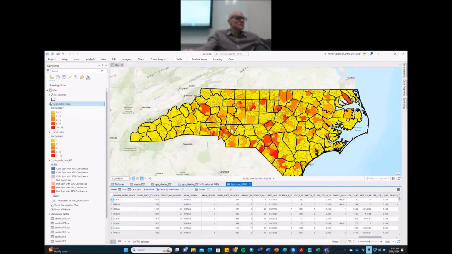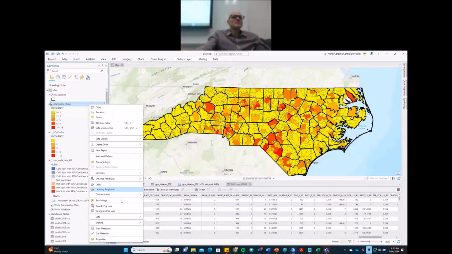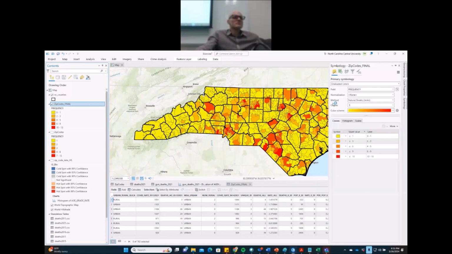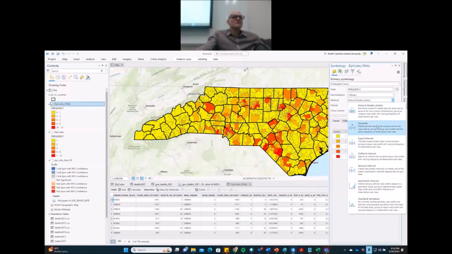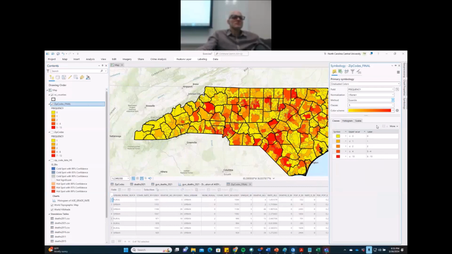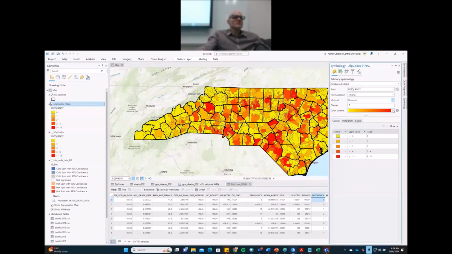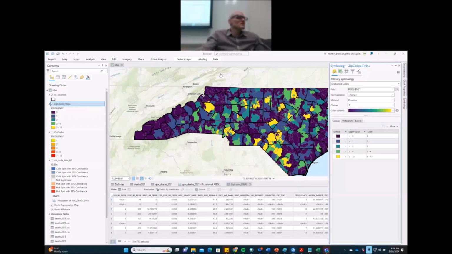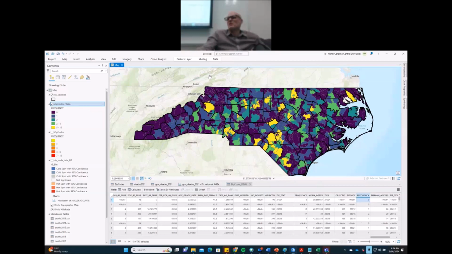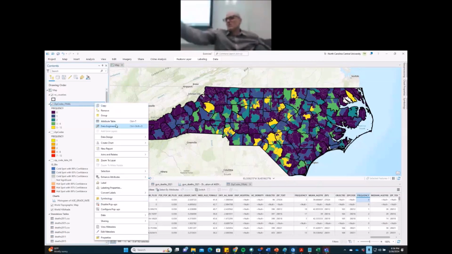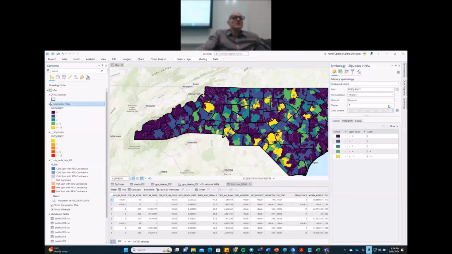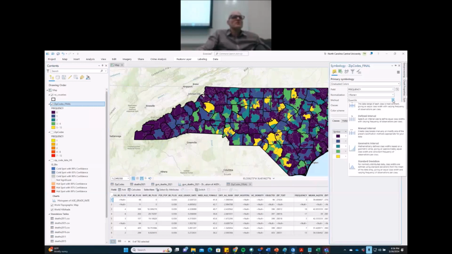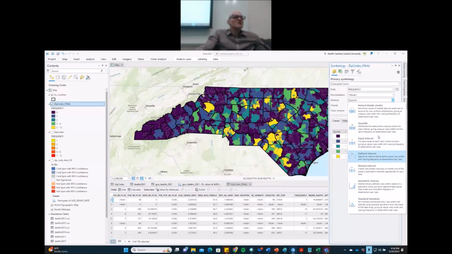How's that look? We like that map there? Would you want to use a quantile for this, or? Quantile is not going to work just because about half of these don't have anything to begin with. So I'd probably just go with some sort of natural break. As a Jenks method. Okay, yeah, Jenks would be good too.